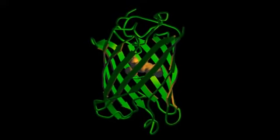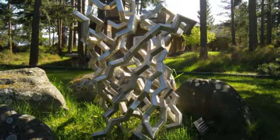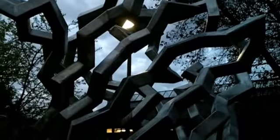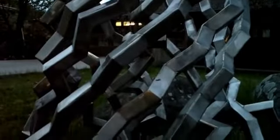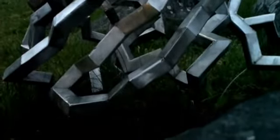It's the unique structure of this protein which gives it fluorescent properties, and it was originally purified from jellyfish at the Friday Harbor Labs. This protein, named green fluorescent protein, or GFP, has since become one of the most powerful tools in molecular biology. It allows biologists to tag specific genes within a cell and visualize when the protein product is created and where it goes.